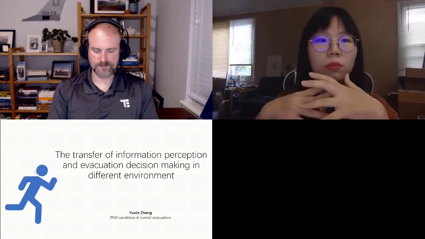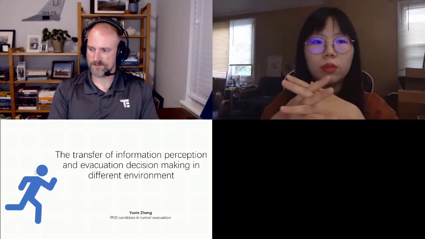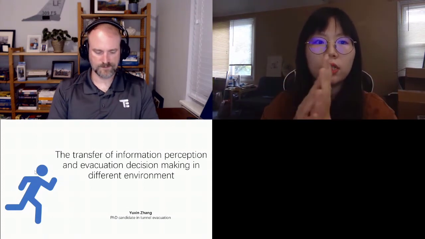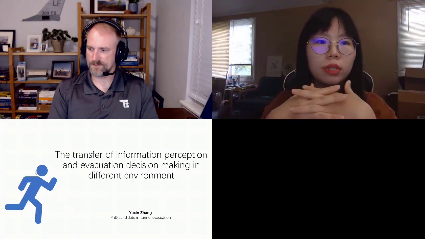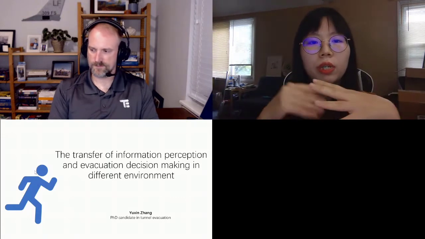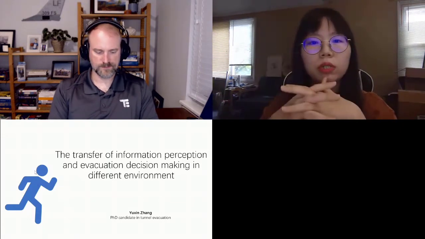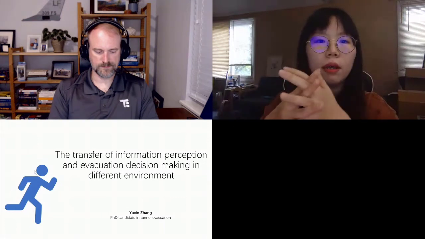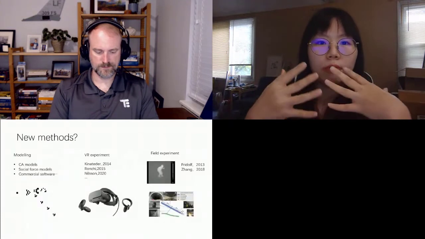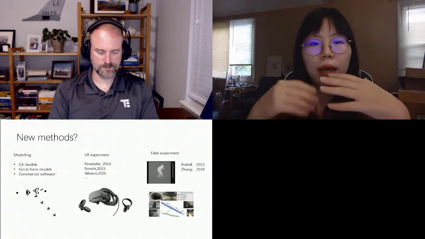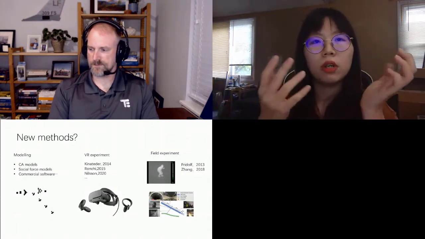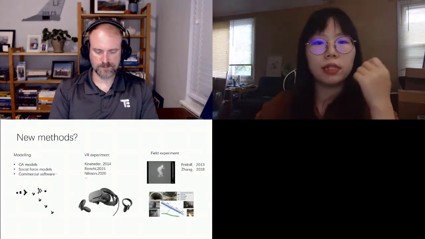When studying human behavior in evacuation in emergency, we have various new methods recently to be conducted, such as strong power of modeling, such as CA models, social force models, and also we have done a lot of VR experiments, and somehow we did some field experiments now and then. But VR experiment is definitely the most popular and most mainstream experiment method, since it is economical and it's easy to change the parameters, and also it is easy for the ethical issues.